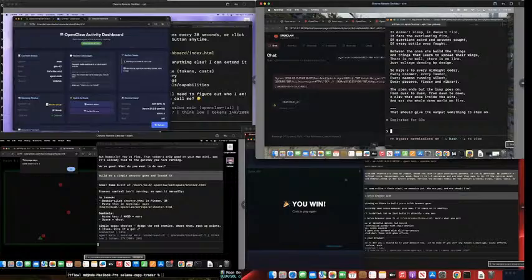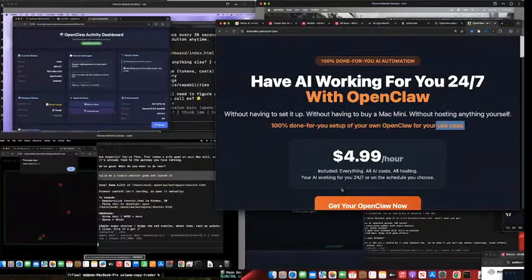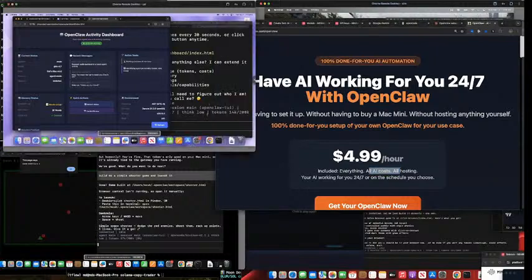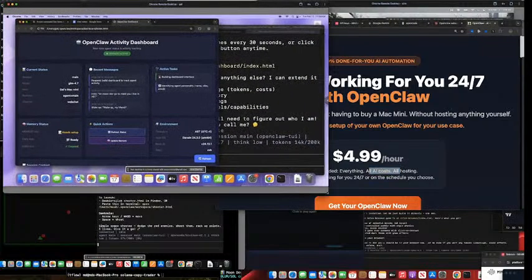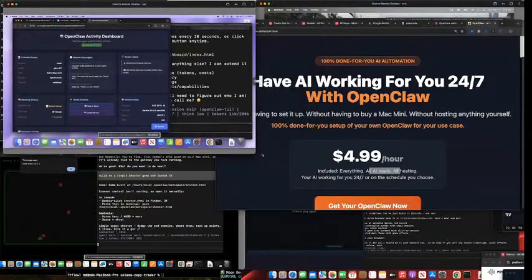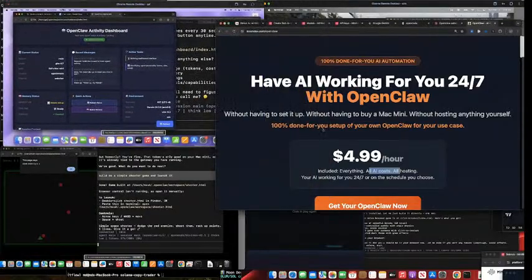Are you supplying it with API keys? Yep. So for this, I set it up so it's $5 an hour, included everything. The computer, all hosting, all API costs, all AI costs. You jump onto this and you can start cooking. Just start cooking. So that's why it's good for normies.